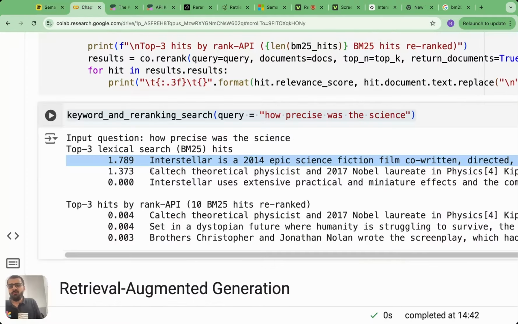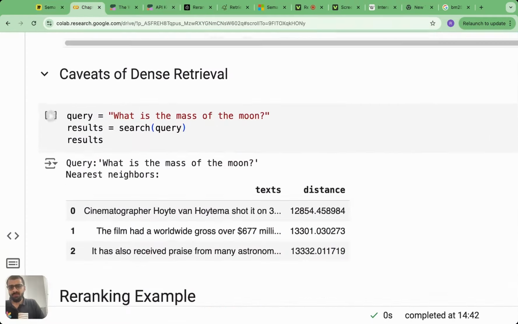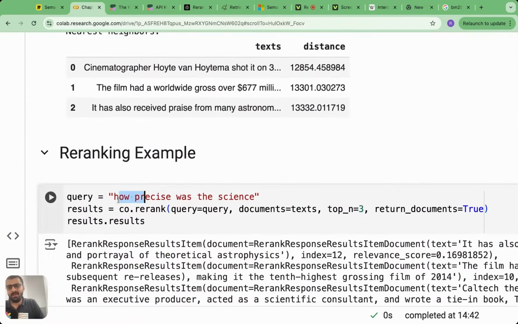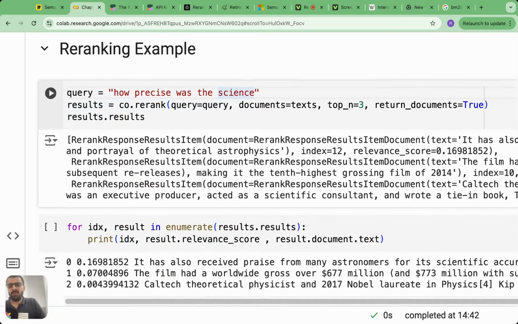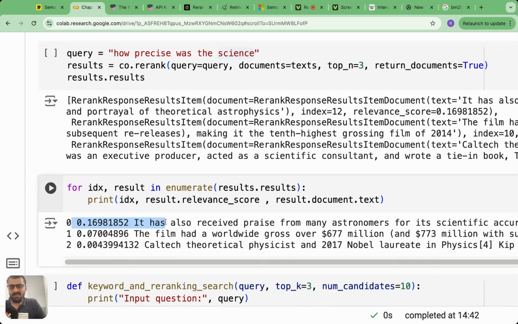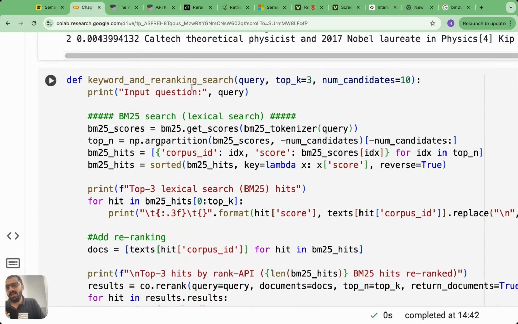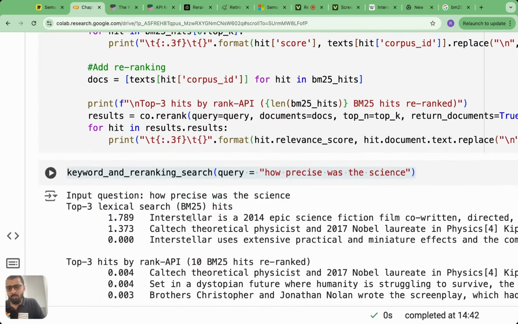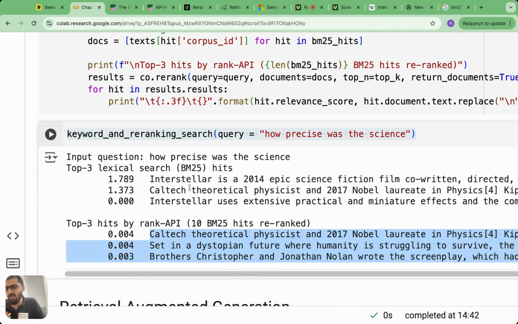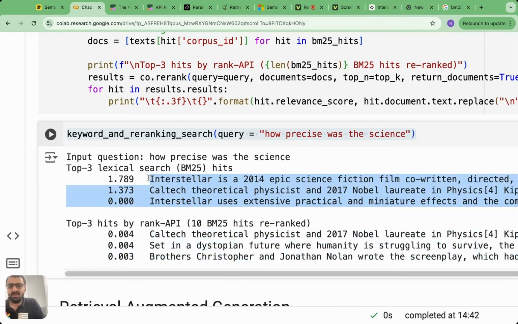I'll share this code file with all of you, where we have run two codes. The first is we directly ran the re-ranking without combining it with any other search method. And there we saw that the answers were amazing. The top answer was given a much higher similarity score than the bottom, indicating the confidence with which we have retrieved this answer. But if we chain re-ranking with keyword, it definitely improves the quality compared with just keyword search. But it's not the best because re-ranking only has these three answers to work with.